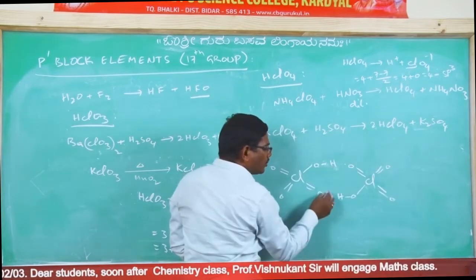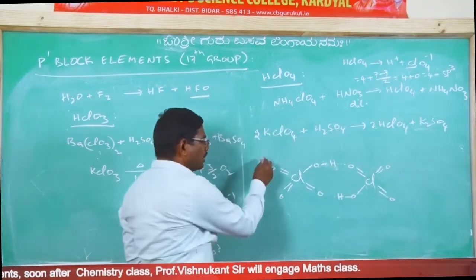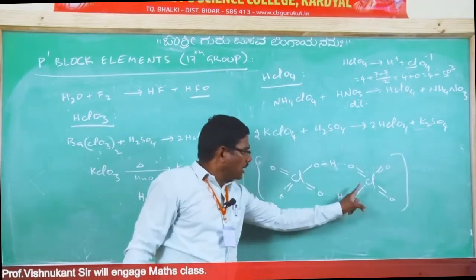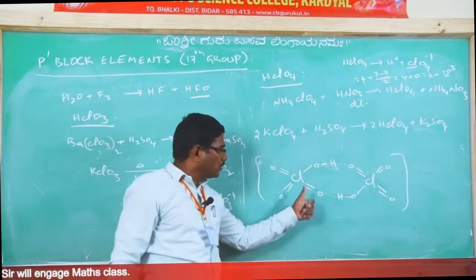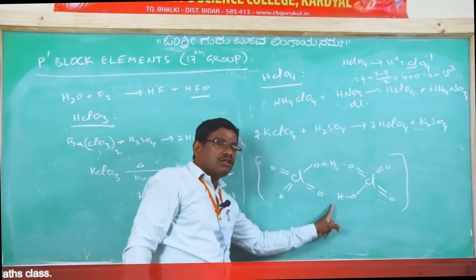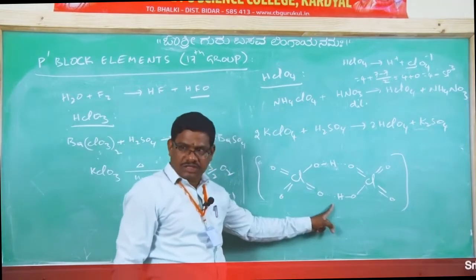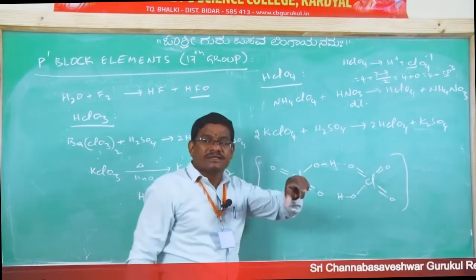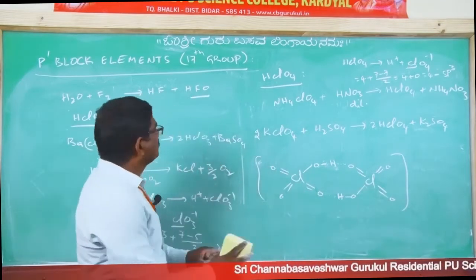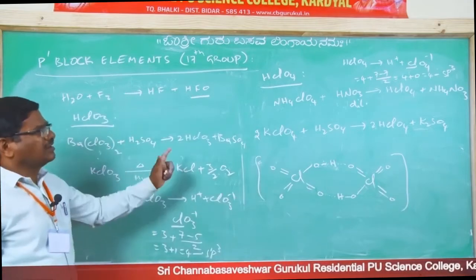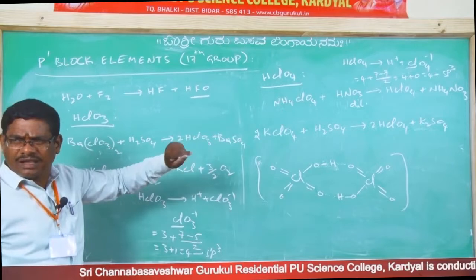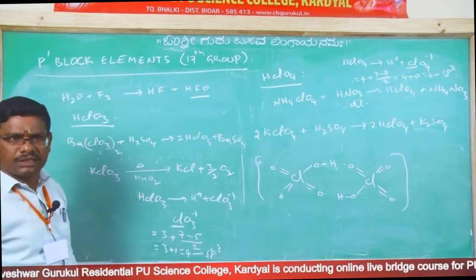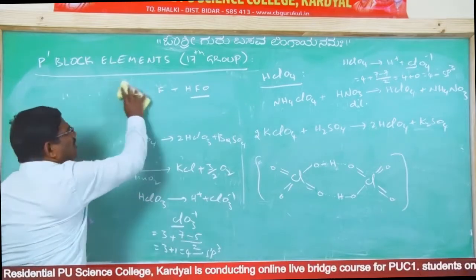Now through intermolecular hydrogen bonding, between the hydrogen atom of one molecule and the highly electronegative oxygen atom belonging to another molecule, there exists a very weak electrostatic attractive force. Through intermolecular hydrogen bonding, perchloric acid exists as a dimer. Clear? So these are oxyacids of chlorine, and other oxyacids of chlorine are not much important from our syllabus point of view. Chlorine oxyacids are important. So these are oxyacids.